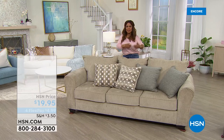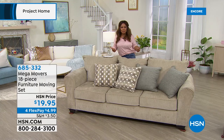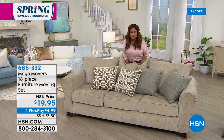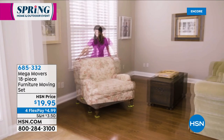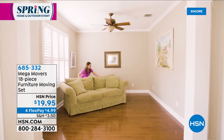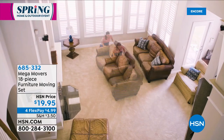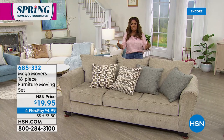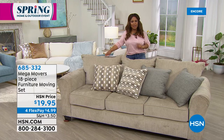Are you like me and you look at your furniture and wonder what it'll look like on a different wall? Imagine what a sofa weighs, especially if you don't have a lot of upper body strength. What we're offering right now is an opportunity to move your sofa, couch, maybe a dresser, or any larger piece of furniture with what we call our Mega Movers. They are the solution for you to independently move them and protect your flooring. Look at those beautiful hardwood floors — you'd never want to scratch those up. This is a complete whole home system. Even appliances like your washer and dryer or refrigerator.